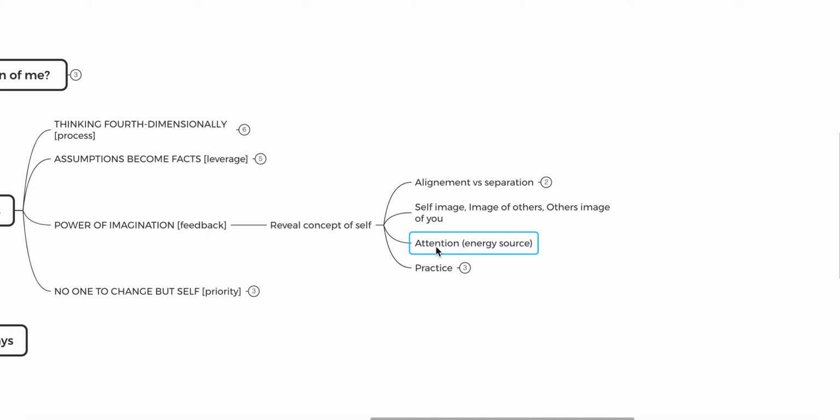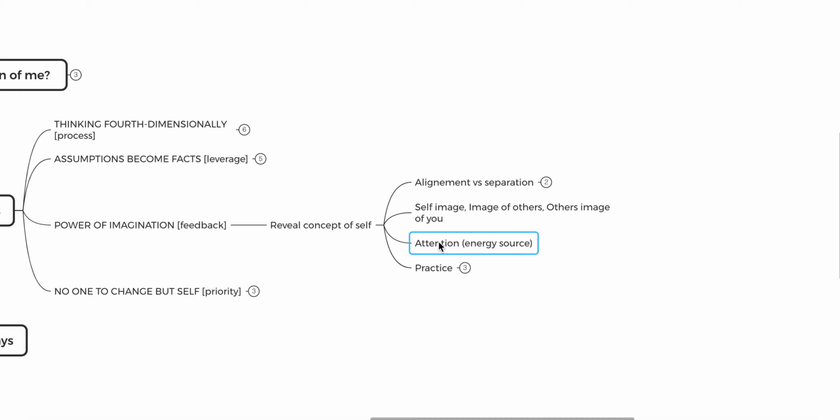So, another way to reveal your concept of self is by tracking your attention. You can practice in meditation, but for this four-dimensional thinking, it's not required. You just pay attention to your thoughts. What are you thinking about? Is this thinking moving you forward and closer to your wish fulfilled? Or are these thoughts already coming from a place of having achieved, they just need to do these steps, like it just needs doing, you know?